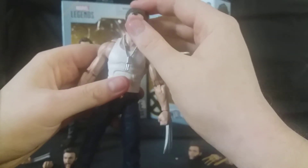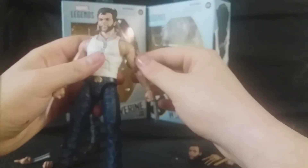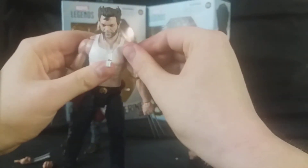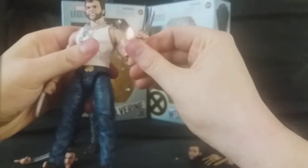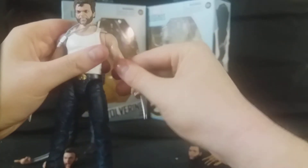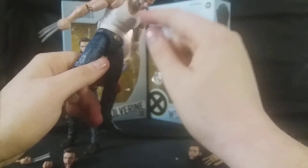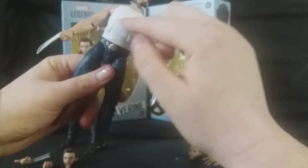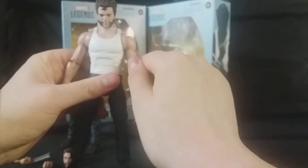In the way of articulation, this Wolverine has the same ball jointed head. He's got butterfly shoulders with more range because he's not wearing a jacket on this one, so you get more range — you can go back and forward quite a bit for lunge poses. He's also got a bicep swivel, double jointed elbows which work really well, and the wrists have the same in-and-out articulation which works perfect for Wolverine. He's got an ab crunch — and this one isn't hindered by a jacket, so it goes forward and backward quite a way. He's got a waist swivel, ball jointed hips, a thigh swivel, and double jointed knees — it's the same articulation as the other Wolverine, which is really, really good.